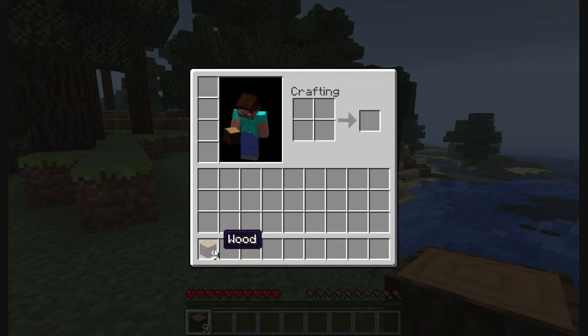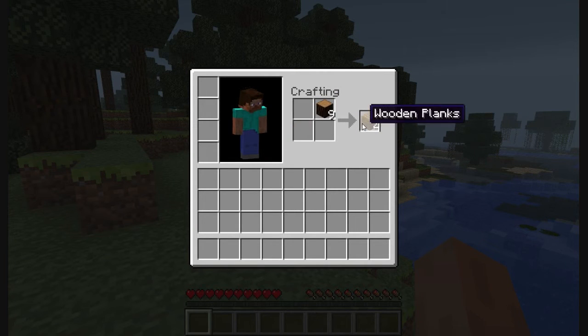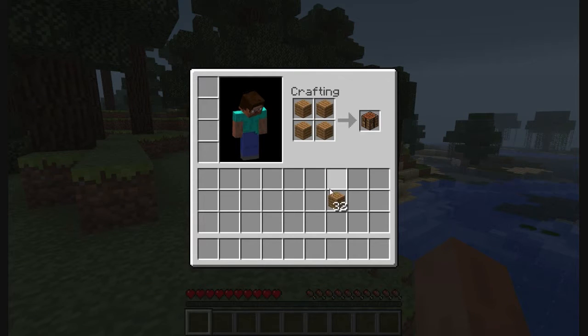It'll be called wood. Then you just left click to pick it up, and it sticks to your cursor. Just drag it into your crafting area. It doesn't matter where you put it, and you can make wooden planks. Now you can actually do stuff with these wooden planks. Then take your wooden planks and right click in each box, which puts down one piece, and you get a crafting table.